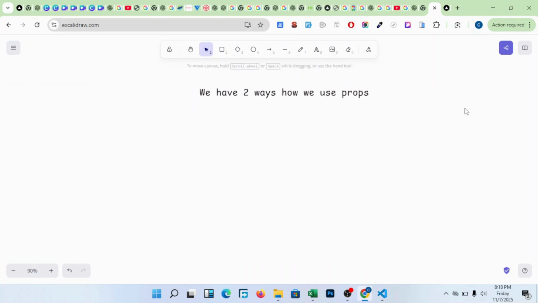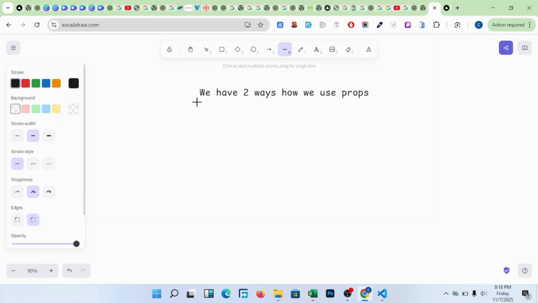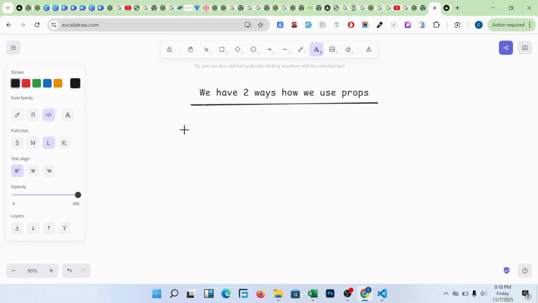So members, I'm even underlining this. We have two ways how we use props. The first way is destructuring inside the params. The params are those curved brackets when you're seeing a function.